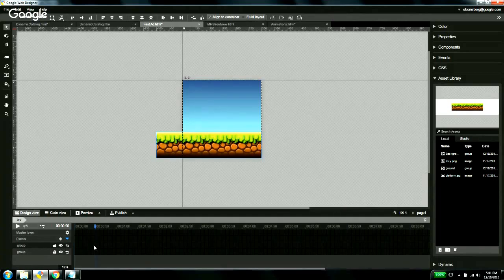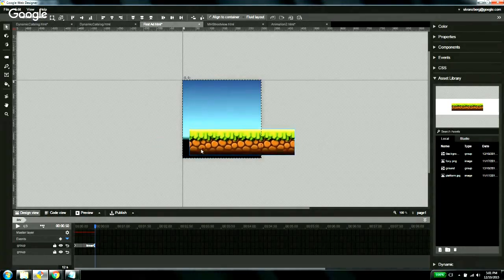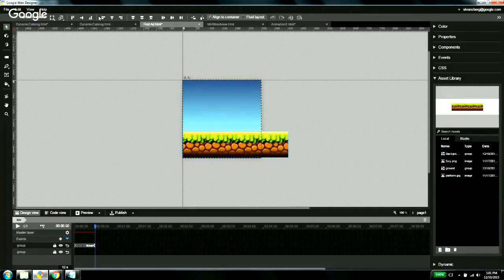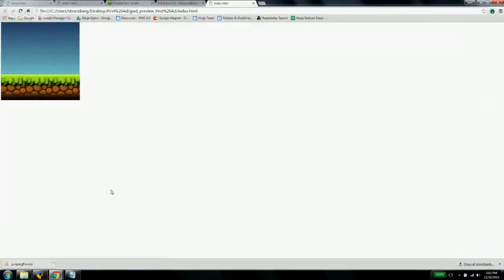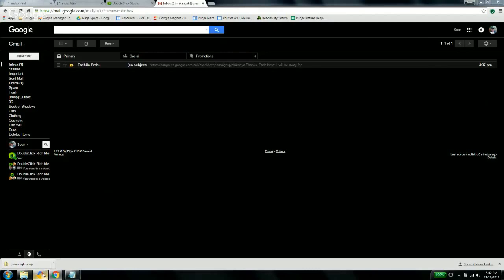So I'm going to just do a really basic animation. Start at frame 50. Create a keyframe. And then I'll move it just like that. Okay, and then I want that to actually loop an infinite number of times. So let's just do a quick preview and see what we have so far. So just the ground running by, basically, is all we have so far.